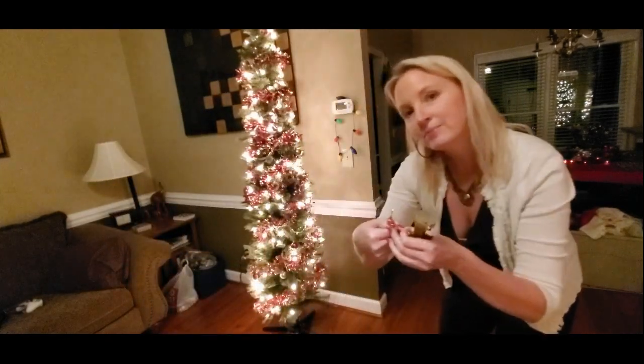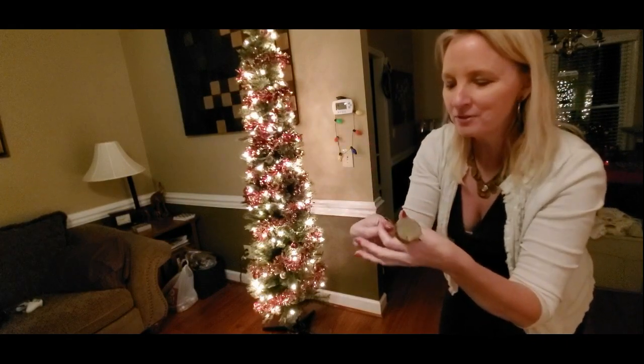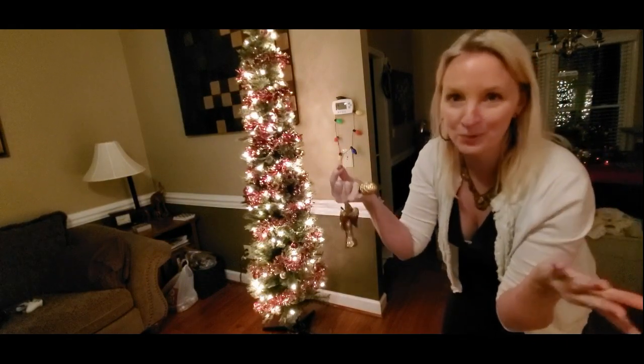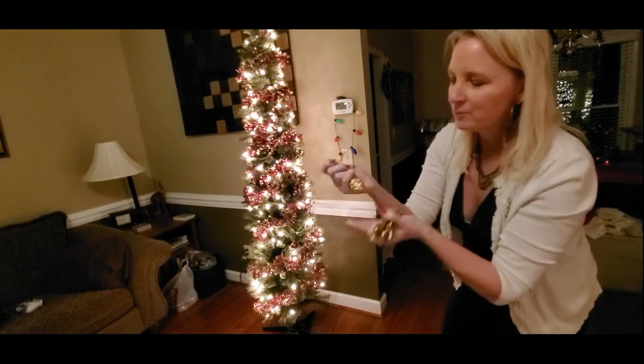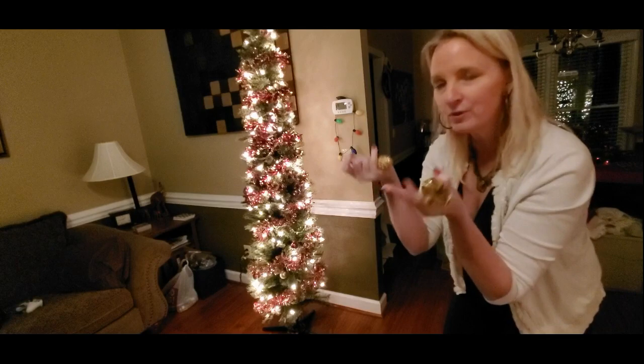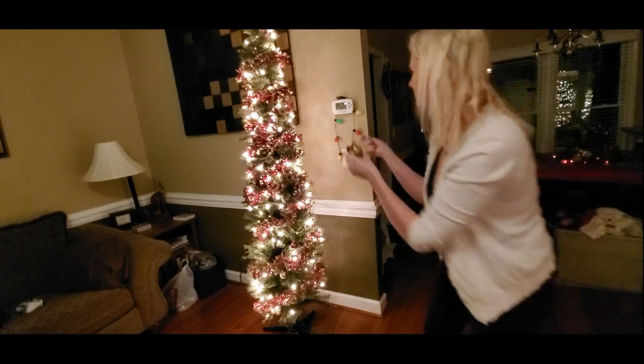And then I have some that are just random ornaments that I have from, I don't know where, but they're gold. So we're gonna just put some random, I have just a few little random gold and one red little thing that we're gonna put on here.